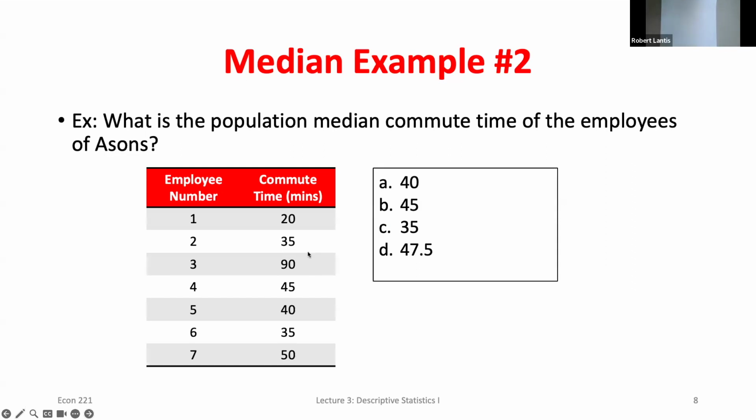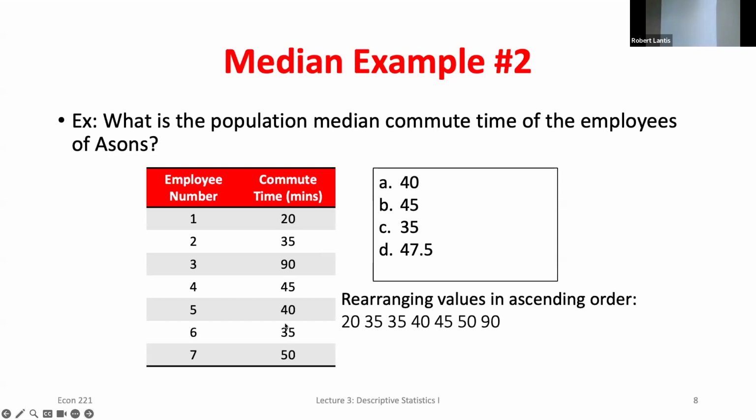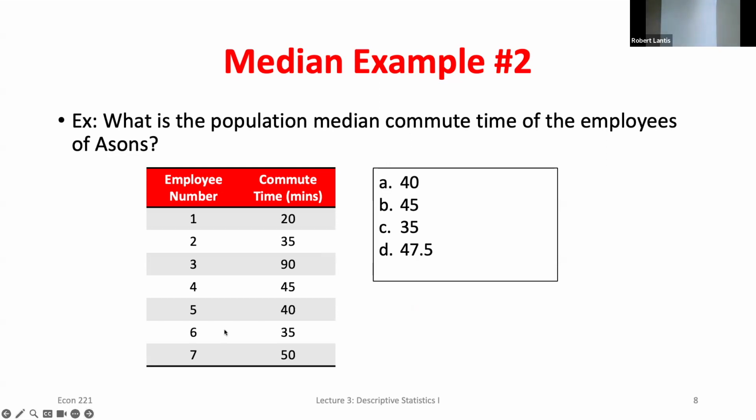So what am I going to do with these commute times? I'm going to cross off the highest, cross off the lowest. Let's see, do I have those? No. So another way I can do this, sorry. Well, I'll go through that and I'll show you this way. Cross off the highest, cross off the lowest, next highest, next lowest, next highest, next lowest. I'd be left with this value of 40.